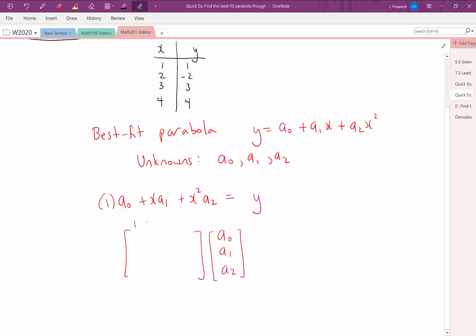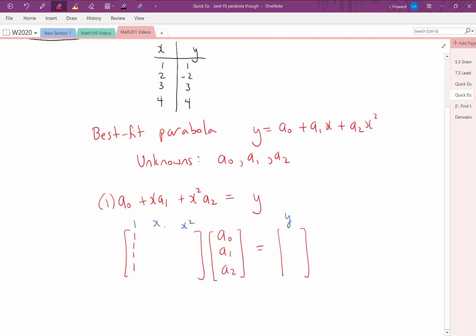And let's think about what has to multiply with what. So we want 1 to multiply with A0. We want x to multiply with A1, and we want x squared to multiply with the A2. So if I just erase all these kind of lines here, that's going to describe to us how to fill in the different columns of this matrix. And then on the right side, we're going to have our y values. Okay, now the number of rows is just going to depend on how many data points you have in your data set. In this case, it's 4, so we're going to have 4 rows in this matrix. So we'll have 1, 1, 1, 1, like that.